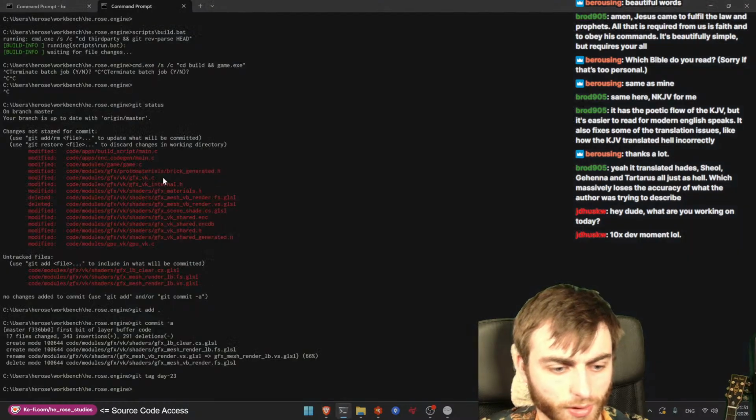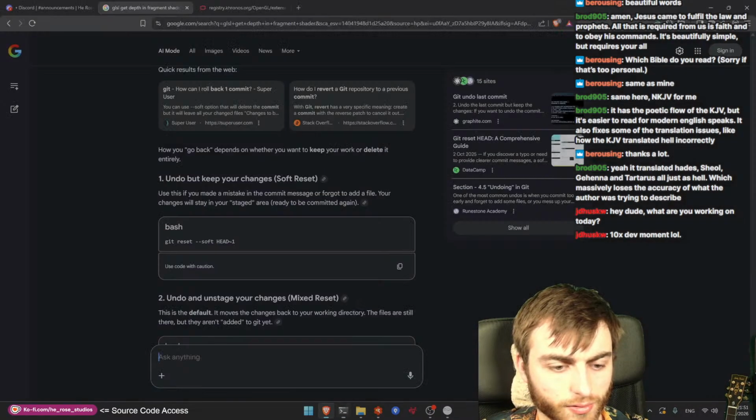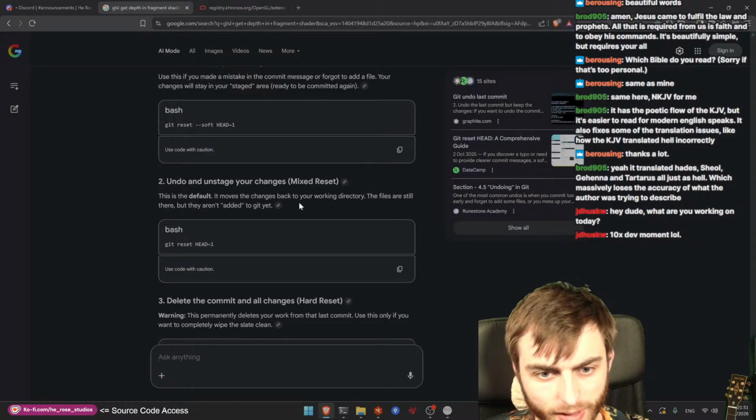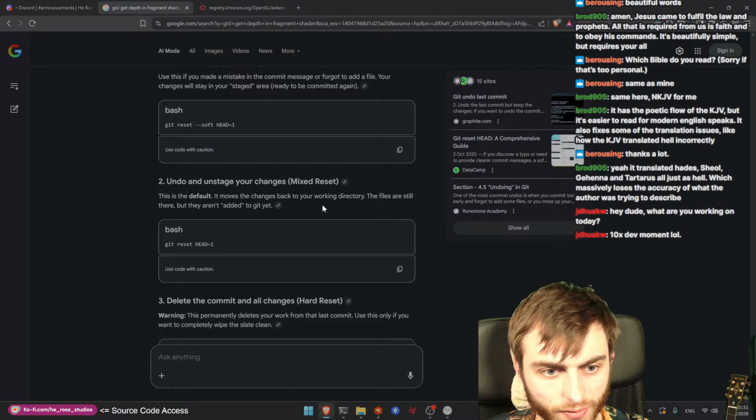I think we'll do that. So git reset soft. Wait, it moves changes back to your working directory. The changes are still there. They're added.